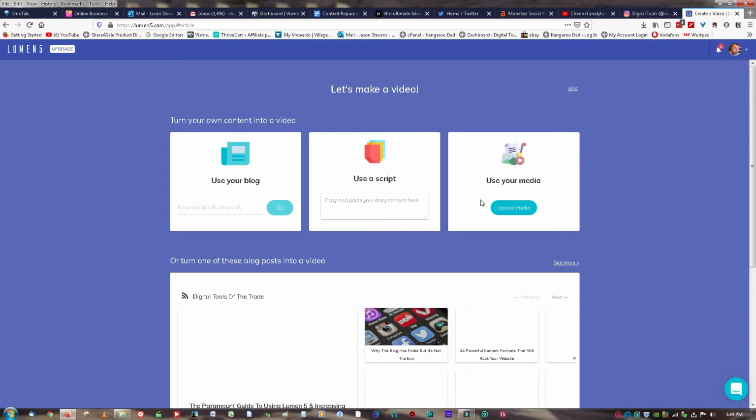Okay, welcome back, and here's the next section. We've created our GIF from kit.co, and our next part of the process is logging into your Lumen 5 account. That's lumen5.com. Set up an account if you haven't already. First aspect is you're presented with this screen. So what we're going to do here is upload our own media, which is simply that GIF that we created out of kit.co before.